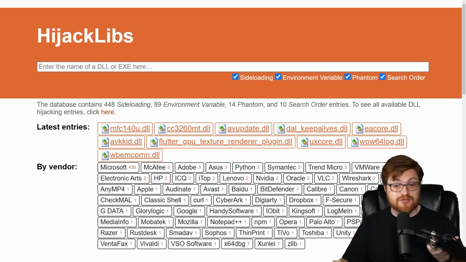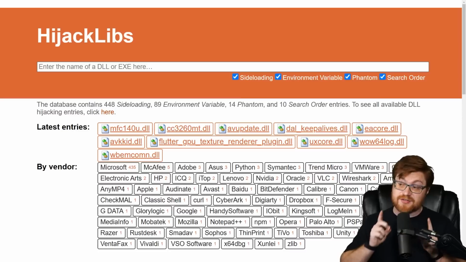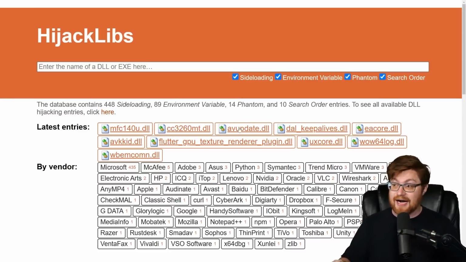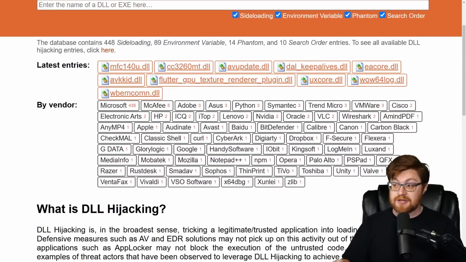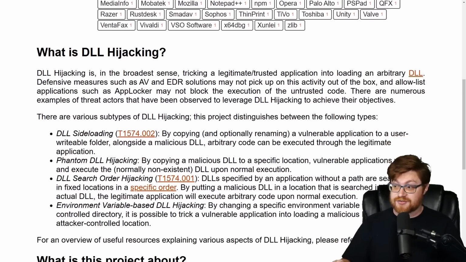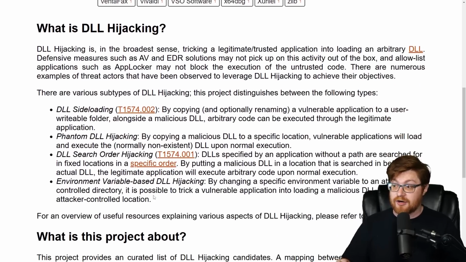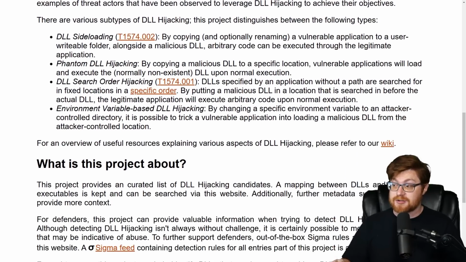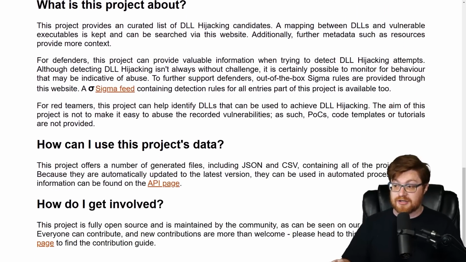Now, some of the resources that I wanted to show you so you could learn a little bit more about these DLL hijacking opportunities. This is an awesome resource online at hijacklibs.net, where it is sort of like LOLBins, or living off the land binaries or scripts. It's just a catalog and archive of all the opportunities with known DLLs on a Windows system that could be used and abused for DLL hijacking.